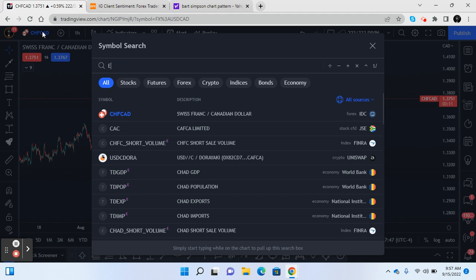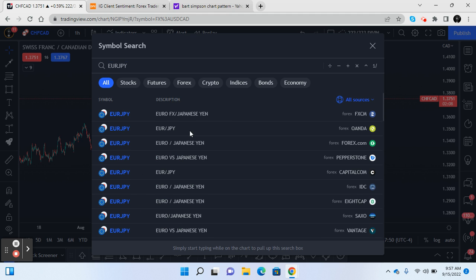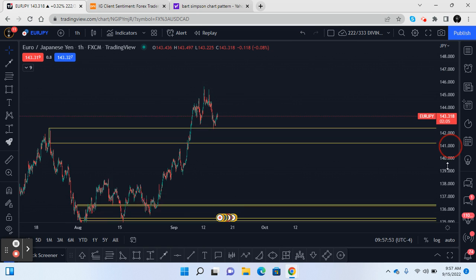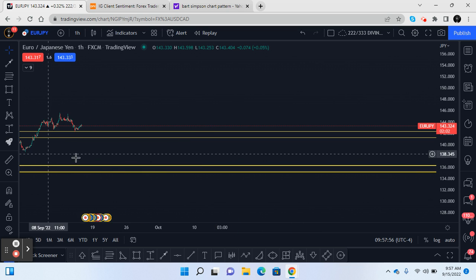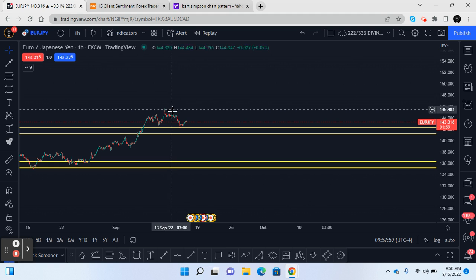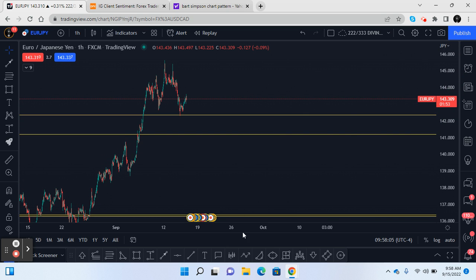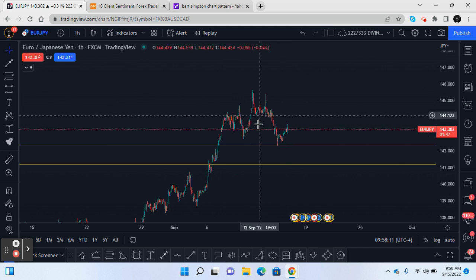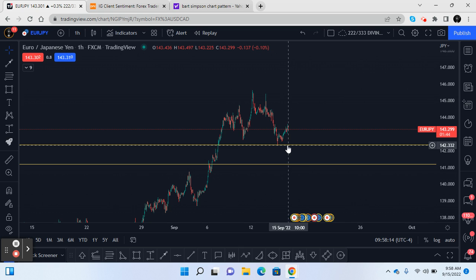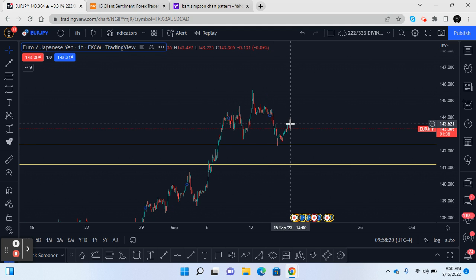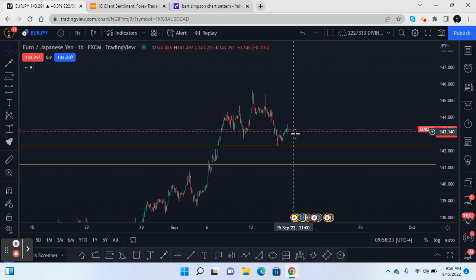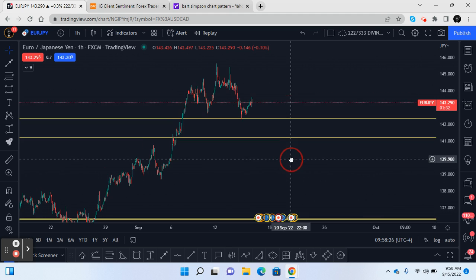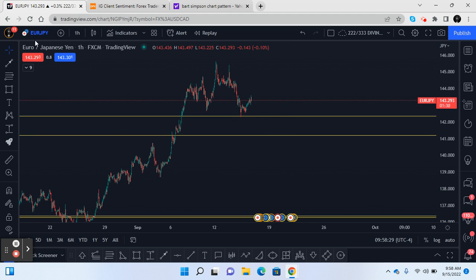Let's look at maybe the euro and the Japanese yen. Let's see what's going on over there. All right, so we had the euro that was pretty strong against it, but then we had this double top down here, and we're moving down. Due to whatever economic data is in place, and maybe if I go on a higher time frame, this could be shaping up as a head and shoulders pattern. You see, we got a left shoulder, we got the head up here, and we got the right shoulder, and then it broke. But we're retesting this area, which could be a double top right here, and we could be sent back down. But the Japanese yen in this case would be stronger.